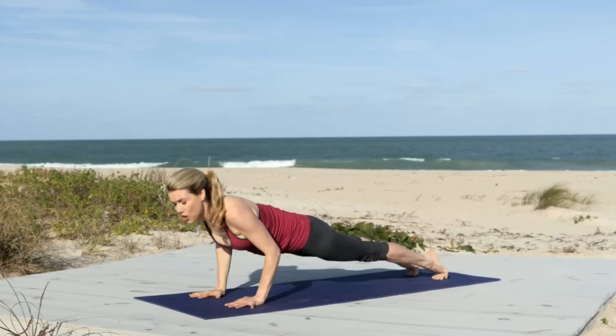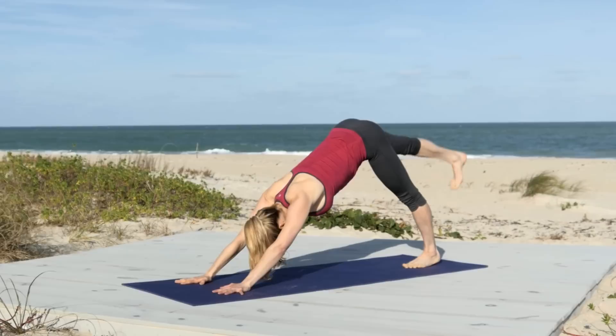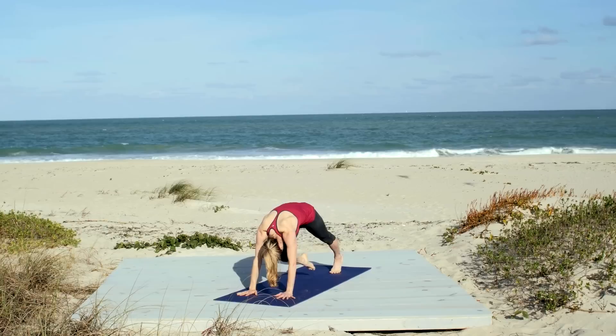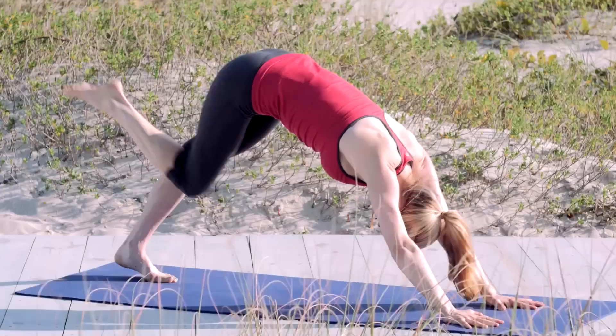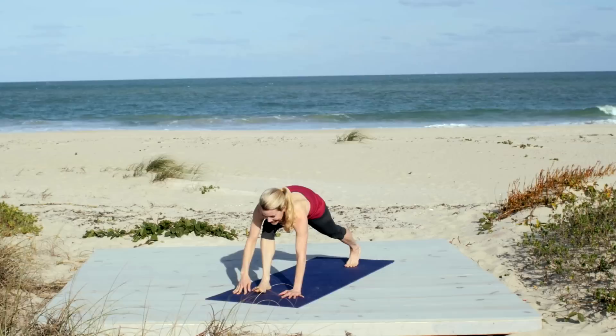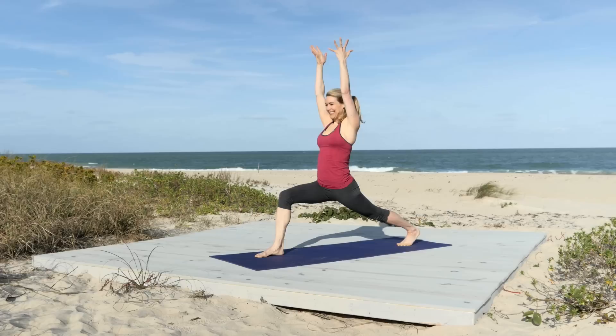Nice work. Cartwheel your hands down. Make your way to dog. Throw in your chaturanga, knees, chest, chin, cobra — whatever you'd like here. Inhale up, feel that nice stretch in the abs here. And exhale back. Take a moment. And then lift the left leg in the air. Try and lead from the inner left thigh faster than the outer left thigh — that will keep your hips towards the mat. Now tuck your knee in, kick your leg back. Tuck the knee in, hollow the belly, kick your leg back. Tuck the knee in, kick the leg back. Scoop the abs. Step your foot forward — try not to lift your hands, that's so awesome for the core. Keep working on that and you'll really find that support of the lower abdominals.